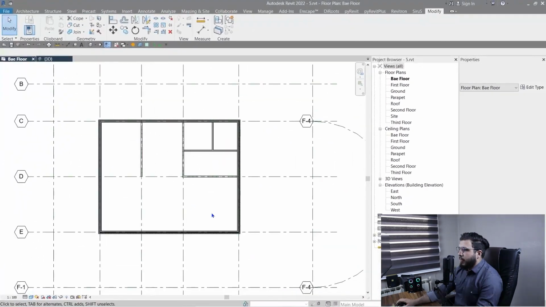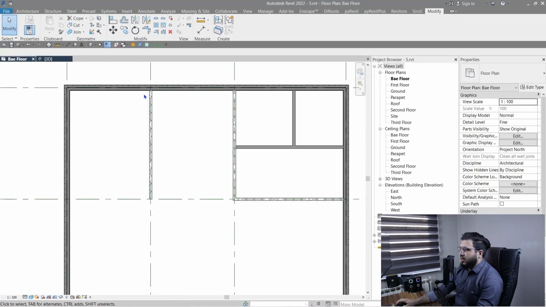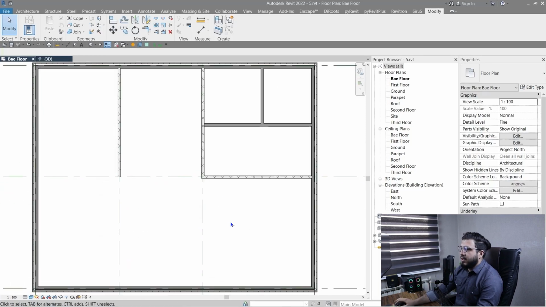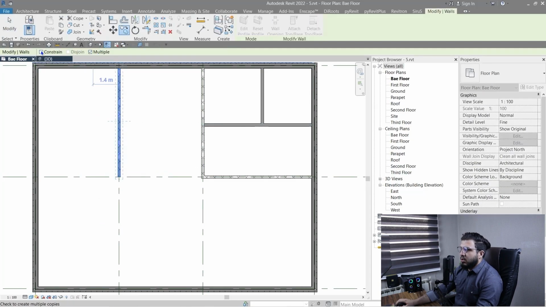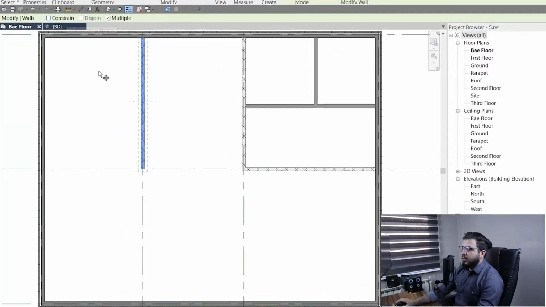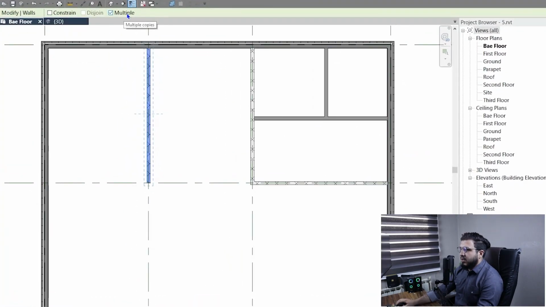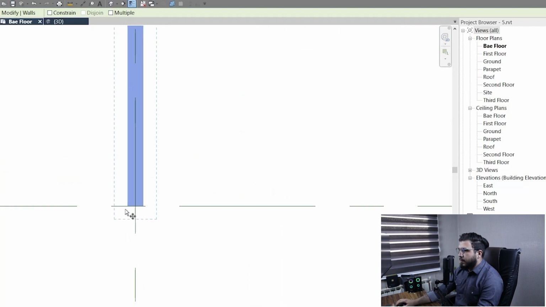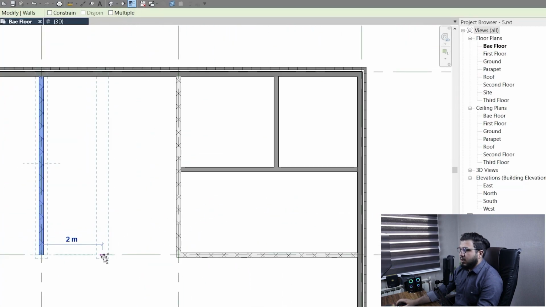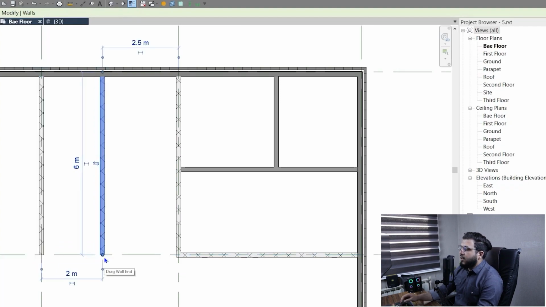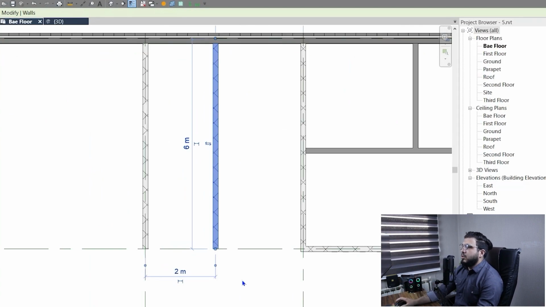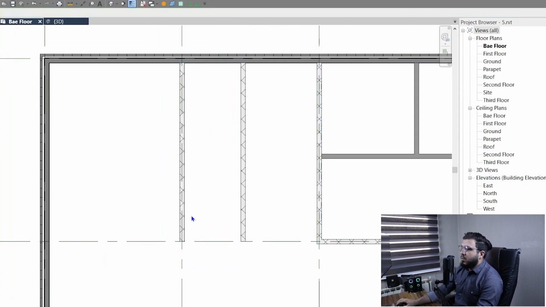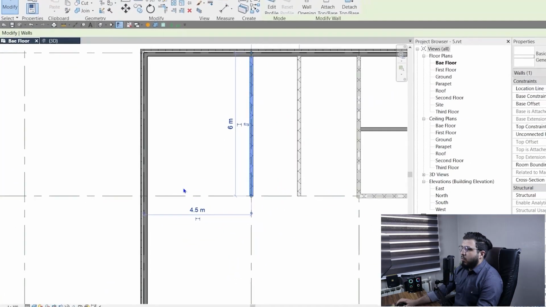Sometimes you want to create multiple copies. When I do the copying in a basic way without the multiple option on, let me select this option and click on copy. The constraint is the same as with move, so I'm not going to explain it again. But with the multiple option turned off, when you create a copy, for example, 2 meters in here, it will exit from the copy move, and if you want to create another copy, you need to do the same process again. But sometimes we want to create multiple copies.